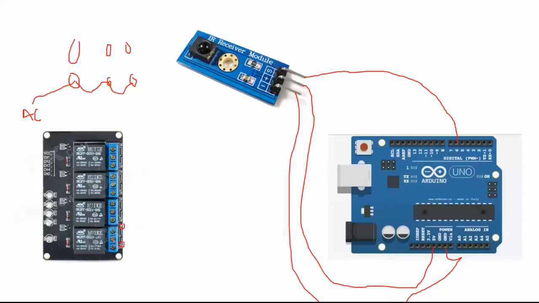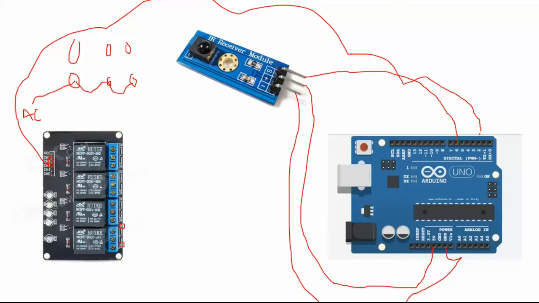So you might be thinking, from where do we provide a digital signal? Digital signals can be provided from these 4 pins, as you can see, CH1 to CH4. These 4 digital pins, I'll be connecting to the digital pins of the Arduino from 2 to 5. So a total of 4 pins will be used: 2, 3, 4 and 5.